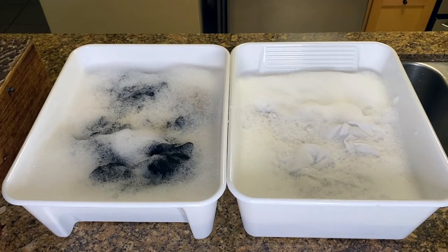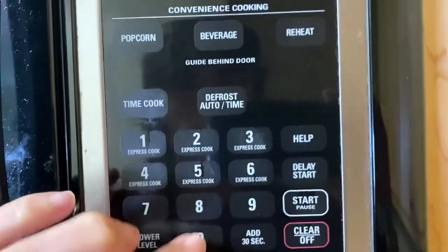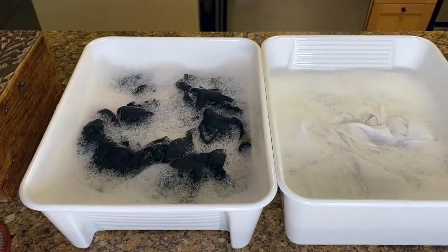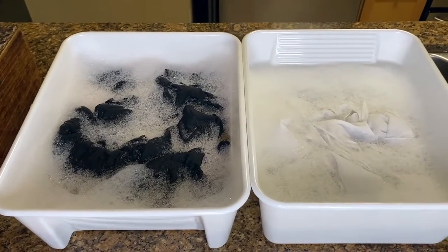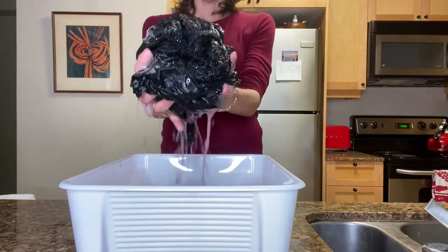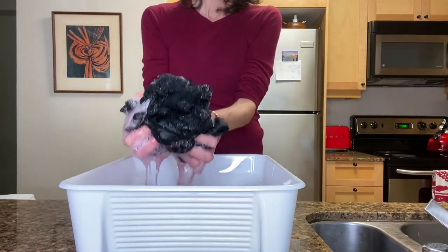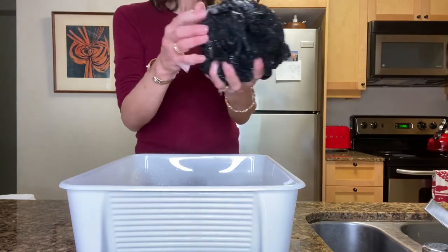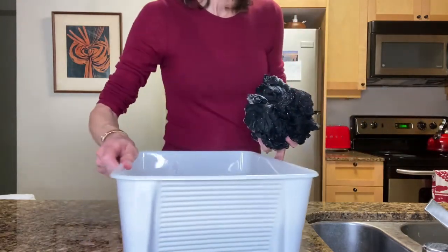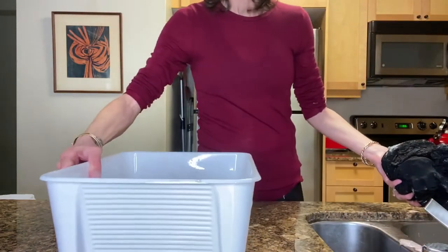Here are my two containers with my lovely pieces, and I'm letting them sit for 30 minutes — I set the timer for that. After doing some cleanup, I came back to see what they looked like. The black dress water had gotten very, very dark. You can see as I'm wringing it out that dye and chemicals were coming out, and it really stunk. At this point I'm really getting nervous. I couldn't tell whether the dress had shrunk, but I thought, I've gone this far, I'm just going to keep going.